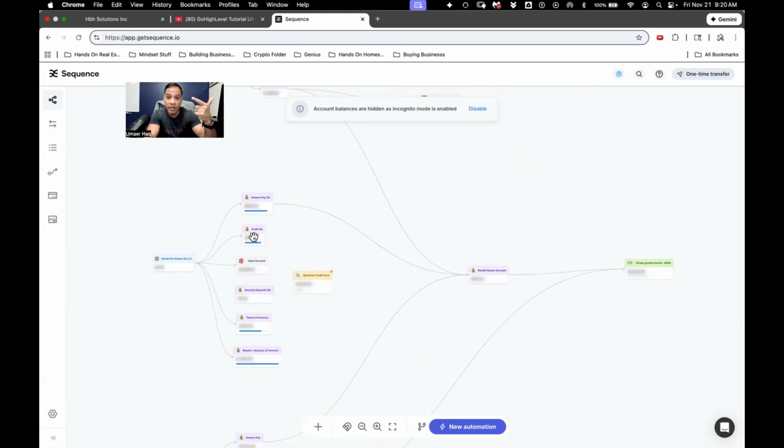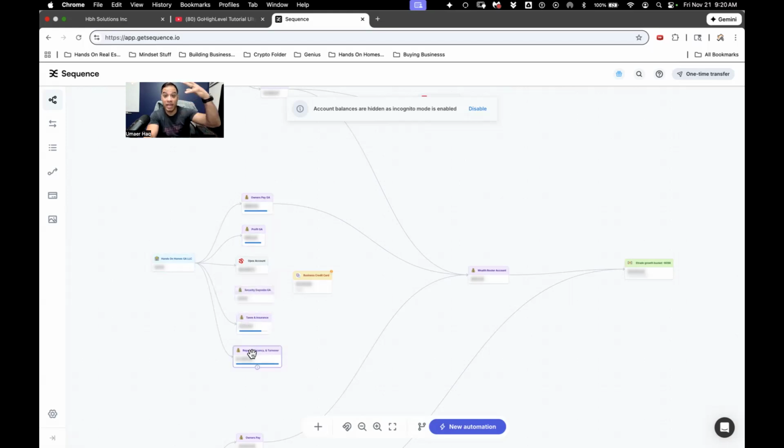You've got your profit account, the business's profit. I've got my operating expense account, so I'm paying for operating the actual business. Now, I've got a security deposits account here. I had one down on the other one that I didn't talk about. I've got my taxes and insurance, repairs, vacancy, and escrow.